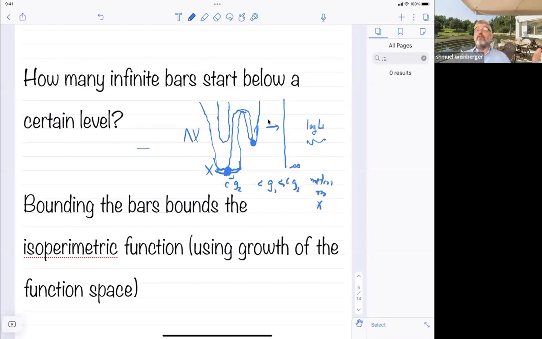So the diameter of the function space, in some sense, I have to know how high it goes up, because as it goes higher, the rings are getting bigger and that's contributing more area. So there are two aspects that I need. I need to know the pH 0 bar in order to bound this. And in addition, I need to know something about the diameter of the function space, so to speak. If I have two things that are connected through curves of length L, how complicated is that? Well, that's a question about, okay, here's a lemma in graph theory.